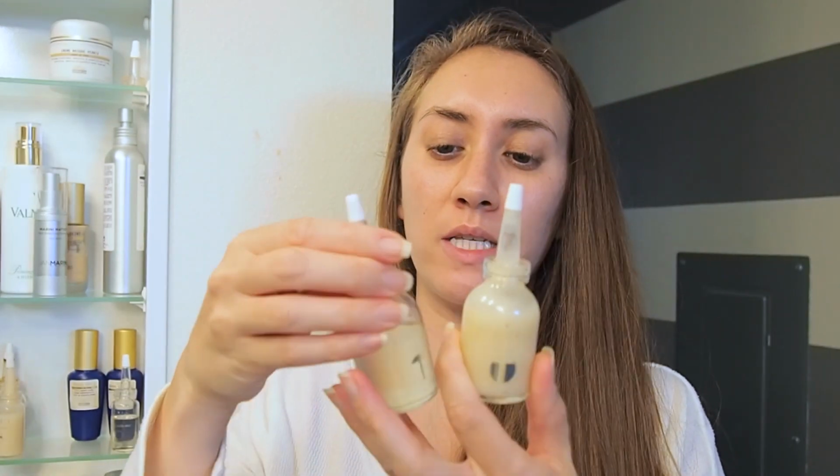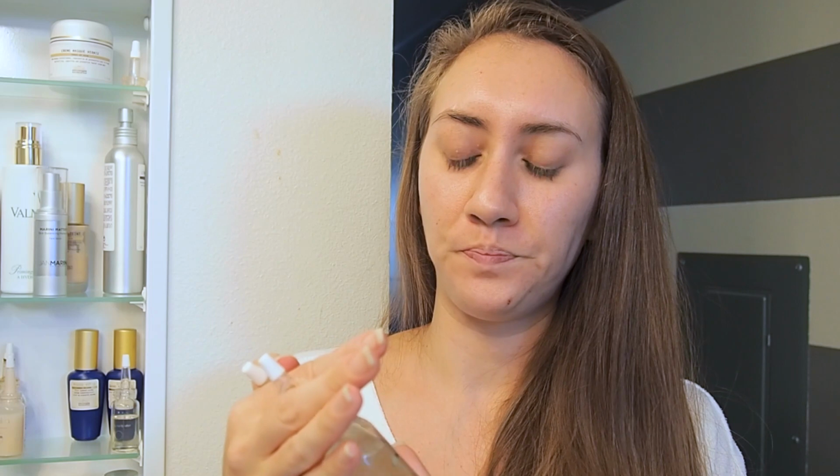My overall thoughts on the cheek and T-zone moisturizer is I like the concept. I think it's a really interesting concept. I haven't seen any other brands come out with separate moisturizers for the T-zone and the cheeks. To be perfectly honest with you, I'm not a huge fan of having to have 2 separate moisturizers. I like just pumping out or scooping out what I need and massaging it into my entire face. But I do really appreciate that there are 2 separate products, because it's an interesting way of thinking about how the skin naturally is, which makes sense. If you want a more balanced complexion, it makes sense that you would want separate moisturization products for both areas.